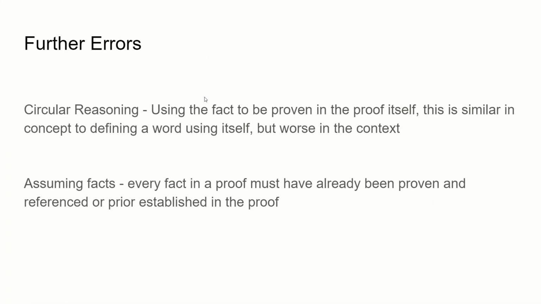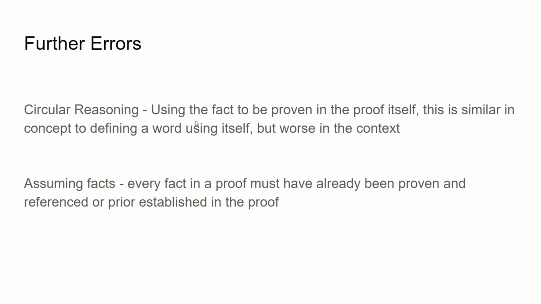Further, there would be circular reasoning, using the fact you're attempting to prove in the proof itself, you know what I mean? So, like, define a ballpark. Oh, well, it's a park where you go and play ball, you know what I mean? You're not giving the person who doesn't understand the idea context, you're not using information they may already have or building information for them so that they understand the new concept. You're just kind of throwing the concept at them, and it's a logical fallacy.